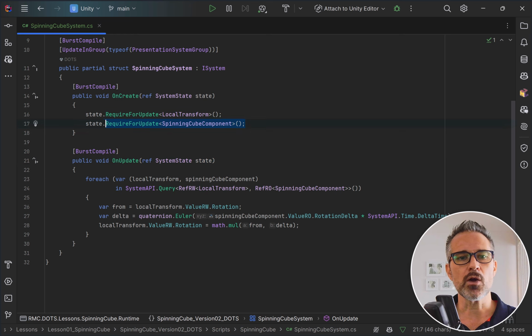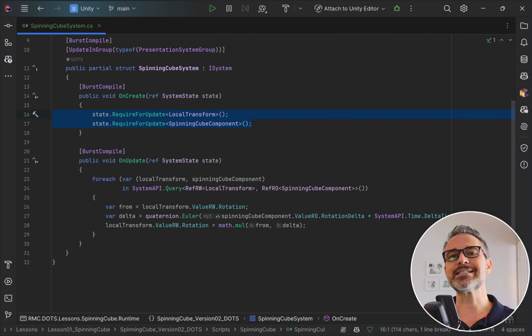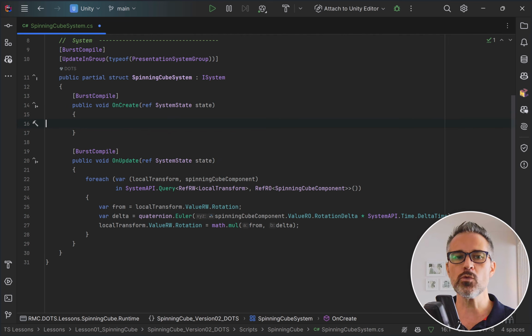First, on the OnCreate, you have to tell this system what the different components are that I plan to use in the OnUpdate below. If I don't declare these here, depending on exactly how you're approaching your system creation, the compiler might yell at you and say, hey, in your OnUpdate, you can't grab a reference to this or that unless you tell us in the OnCreate.